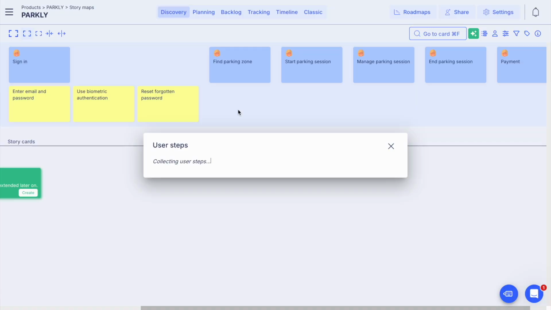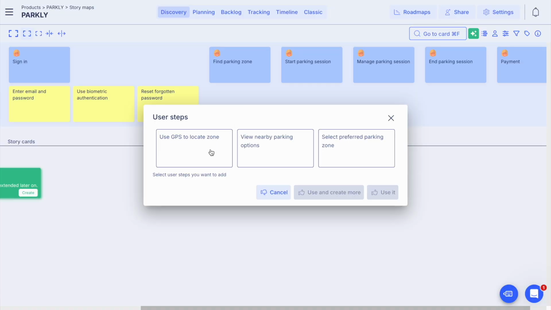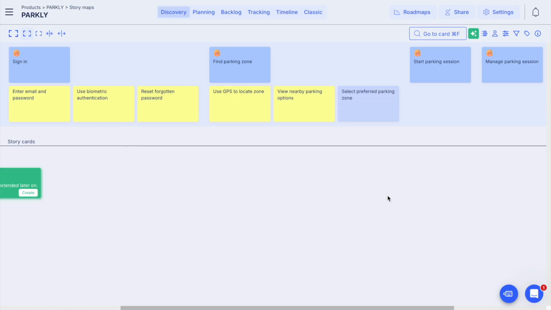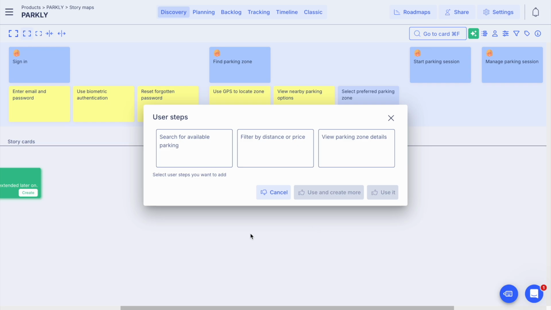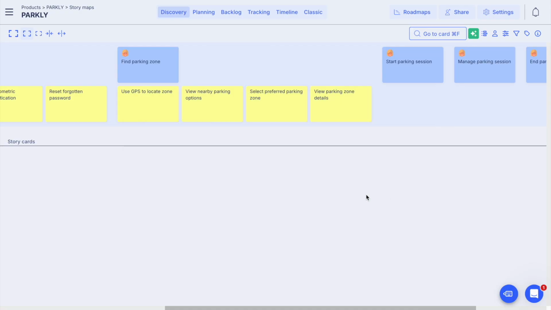For finding the parking zone, we can also utilize the assistant: use GPS to locate the zone, view nearby parking options, or even select the preferred parking zone. We can add all these details into the user journey. We can anytime ask the AI assistant to offer more ideas in the journey and extend it, for example, viewing the parking zone details.